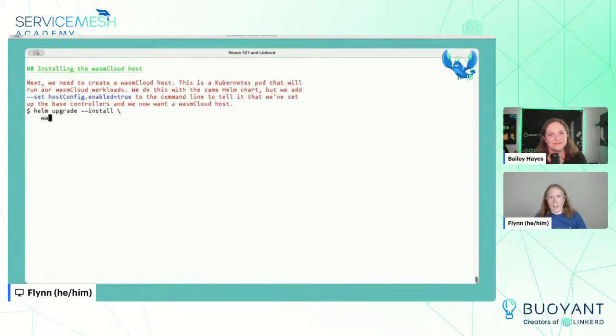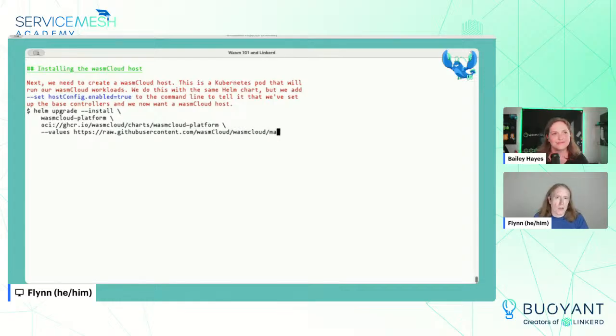So the next thing we're going to do: we pretty much did the CRDs and the base controllers for wasmCloud, and we now have to tell it we actually want a wasmCloud host to be running, which we also do via Helm, using almost exactly the same Helm command that we did last time, except this one now has set host config.enabled equals true. Very profound.